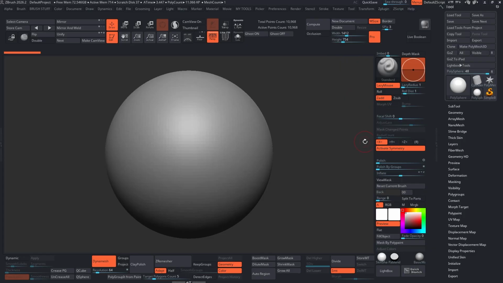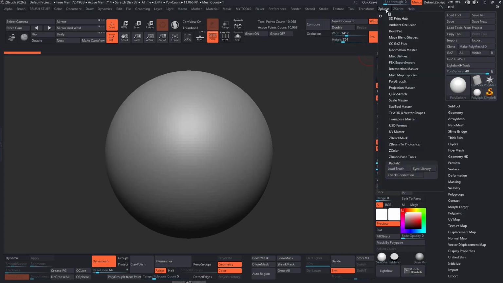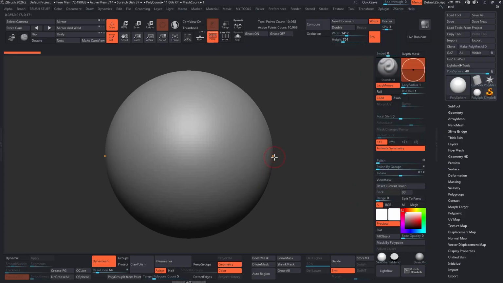But the last thing I want to do is to sync the library so that I can see some icons and my brushes appear so that I can set up my menus. I'll cover that in another video, but I'm going to show you how to sync your library. So in previous versions of RadialZ, we had a button here that you can click, sync library, and it will create the library for you. However, this is not something that you need to do anymore. We just kept the button in there in case you want to use it. However, the best way would be to do it from the app itself.